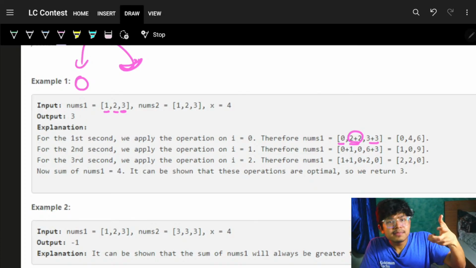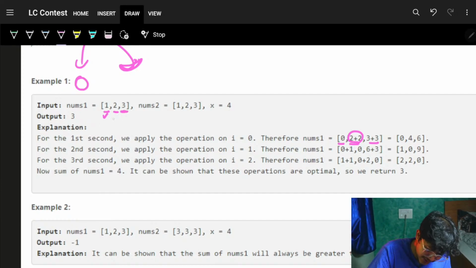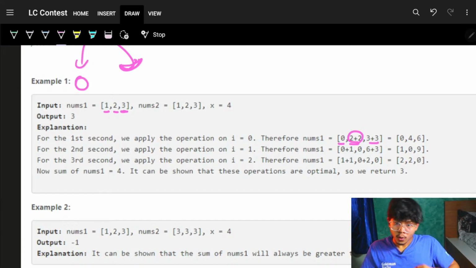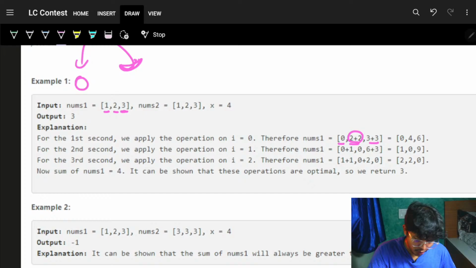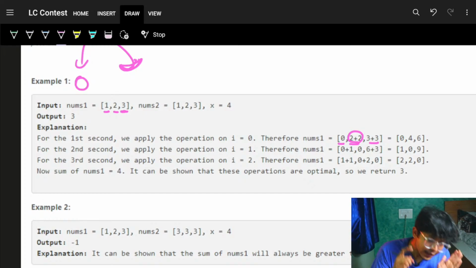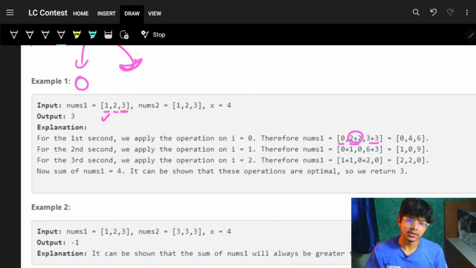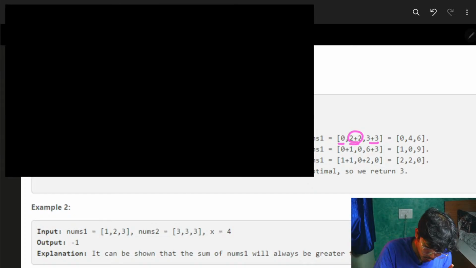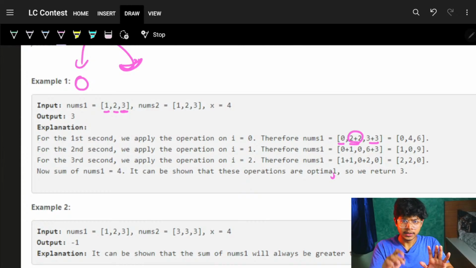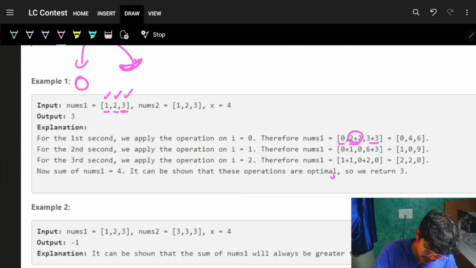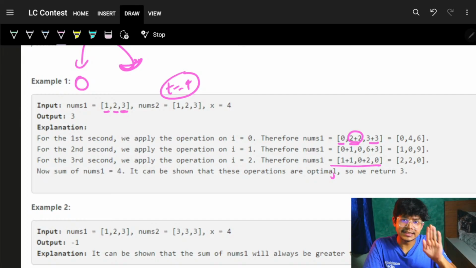Now I am saying, once you made this 0, this 0, this 0, let's imagine that you tried your level best to make everyone 0, in order. Still, would you like to try on some other number again? Right now I'm just trying to find out what is the maximum time required. The time is 1, the time is 2, the time is 3. Now again, I am trying for time equal to 4. Let's imagine right now the sum obtained is not less than or equal to my x, which means I will try for the next time.